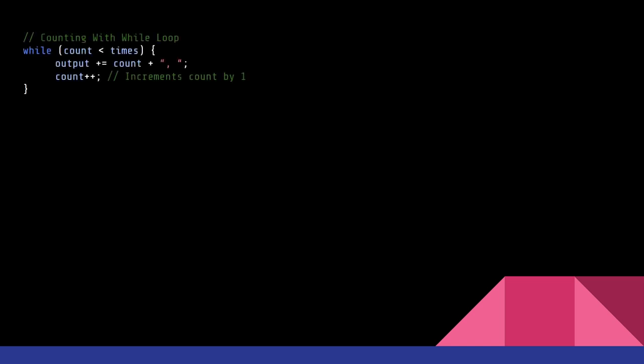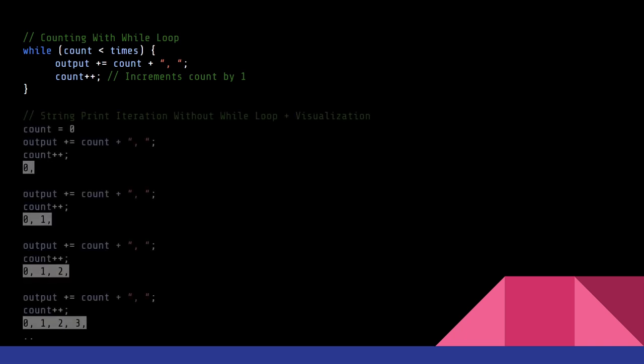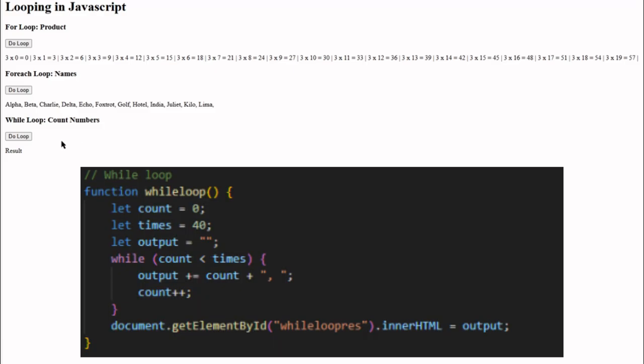I will explain the while loop. The expression inside the while loop keeps repeating until the condition is no longer met, which will end the loop. As you can see from the condition, it will stop counting if the count is no longer less than times. Here is what it should normally look like without the looping. And then here it is done in action.